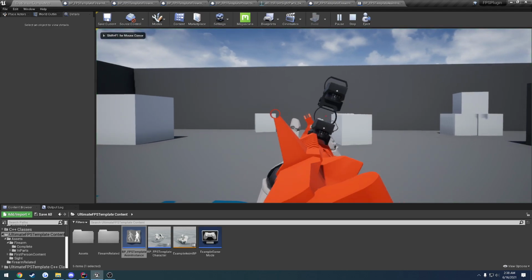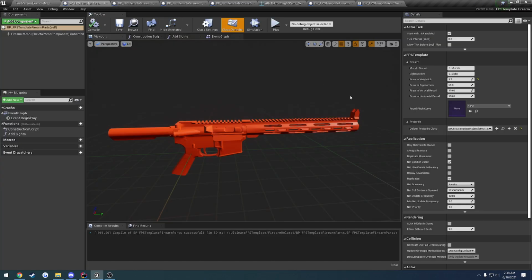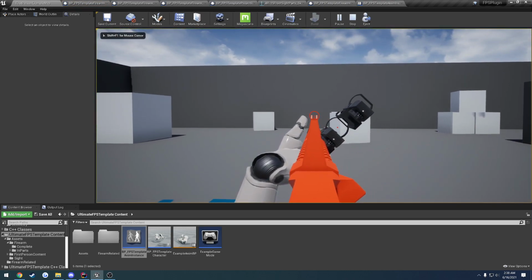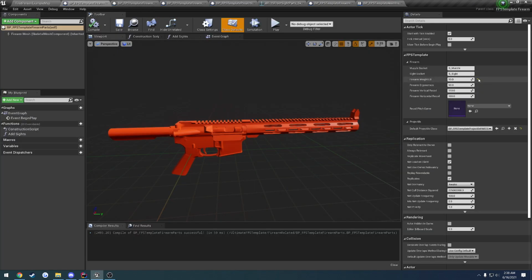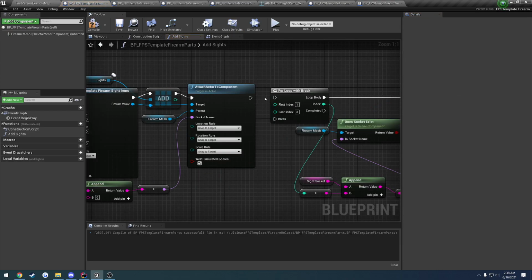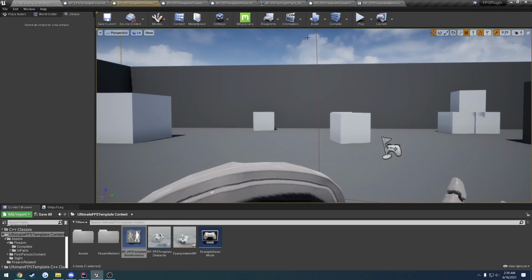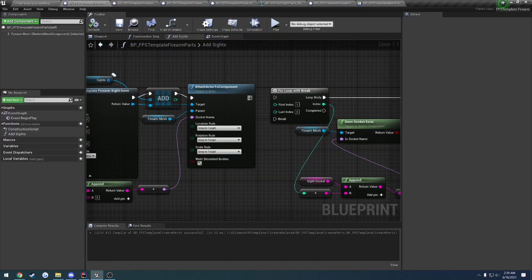So if I aim down sights and I switch through each optic, let's say I bump this up to a really heavy gun. So we're at 21 pounds, super slow aim down sight speed, and slow weapon switching speed. And let's say I bump this down to 3 pounds. Let me just disable the optics spawning real quick, and I'll go ahead and just get rid of the muzzle device as well. Now I have a 5-pound rifle. Oh, I need the optics. I forgot about that.